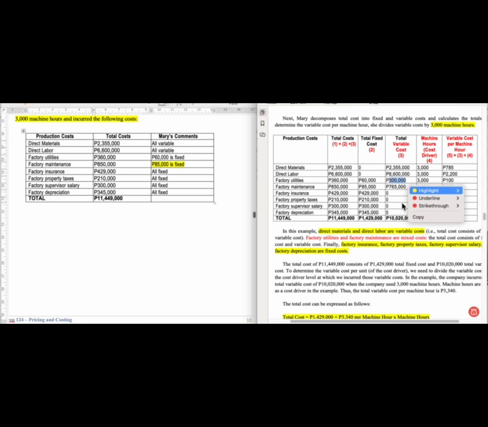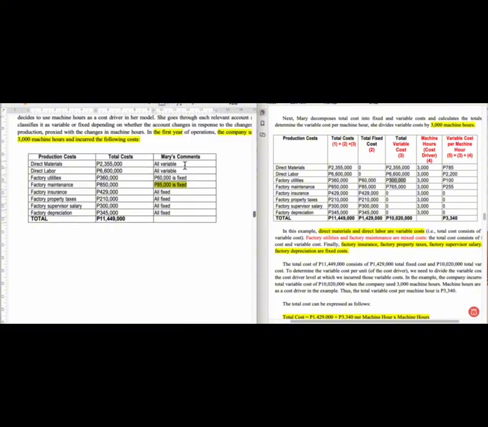Okay. So, muna yung ilatag sa imong table ha. Production cost, total cost, fixed cost, total variable cost, machine hours, variable cost per machine hour. Next, sa may buhaton, napatay mga comments ni Mary. I-follow lang gyapon na tong comments ni Mary as a CPA ng company na to.